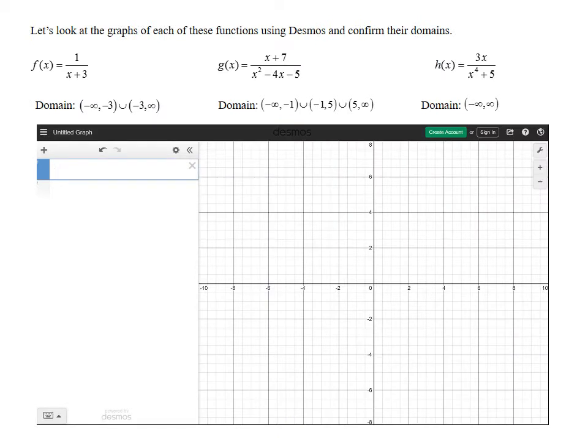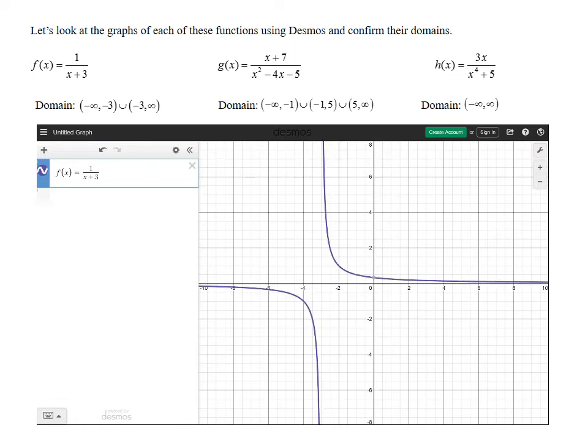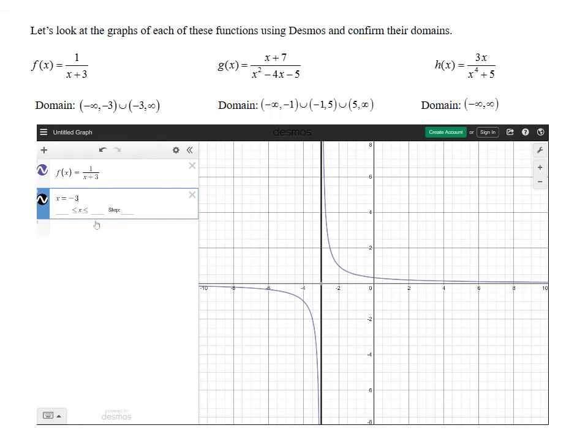Let's take a look at those same three functions in Desmos and determine through the graph that we do have those domains. Our first function was f of x equals 1 divided by x plus 3. So we see it there in purple. Now on the edges of the graph, you see that the graph seems to be approaching the x-axis, both on the right and the left. In the middle here, you see the graph going either sky high up here, or you see it going really low down here. If you look closely at where that happens to be, that's occurring at x equals -3. If I type in x equals -3 here, you can see that happening.